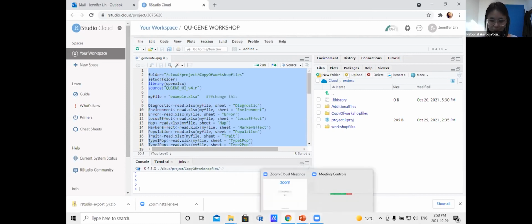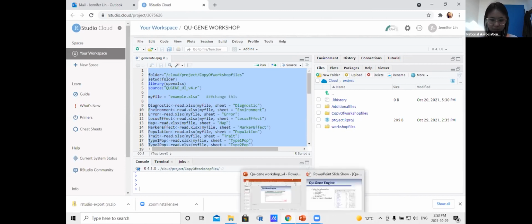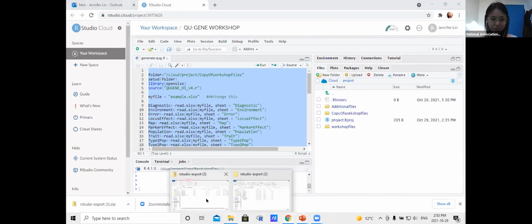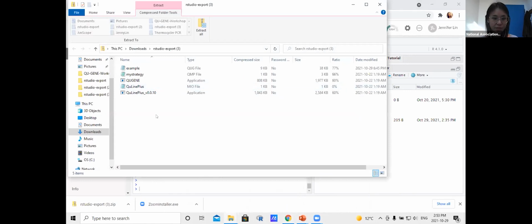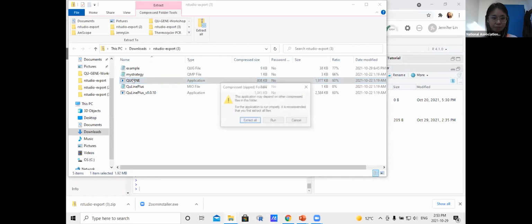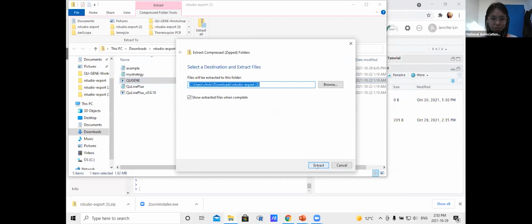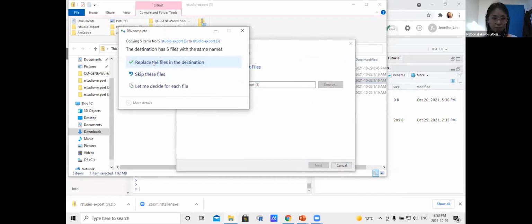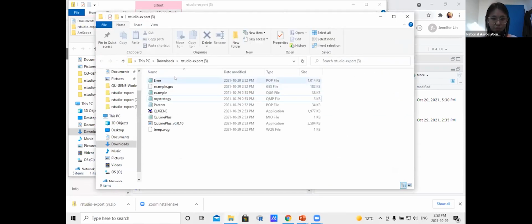I think I just have a lot of tabs happening at once. So give me a second. I'm going to run it one more time. Let's extract all. I'm going to re-extract the files.